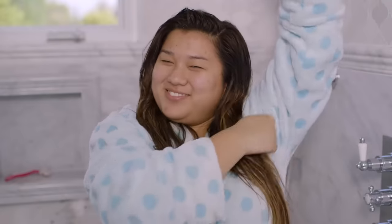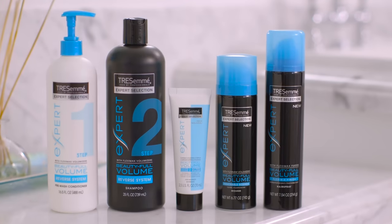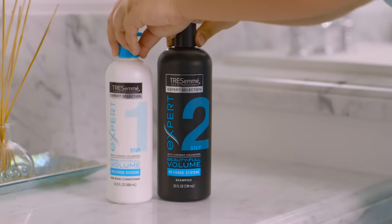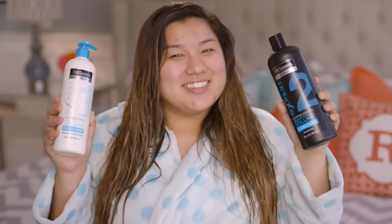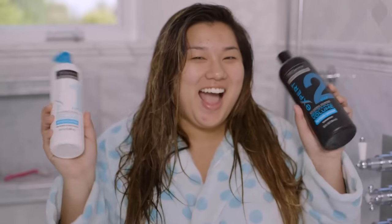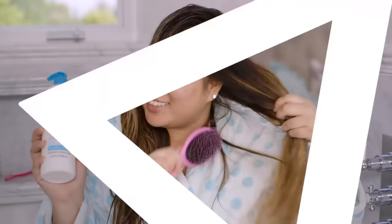Today I started off my routine by taking a shower — got in there, washed my hair, washed my face, washed my body, you guys know the drill. Except this time I did one of those things in reverse. TRESemmé just launched their new Beautiful line, and it's a reverse wash hair care system. You condition first, which gives you softness, and then you shampoo to wash away weight. Super easy, right? There's a one and a two on the bottle so you'll never get it mixed up. The system is specifically designed to work in reverse, so you can't just do this with whatever shampoo and conditioner you have at home.